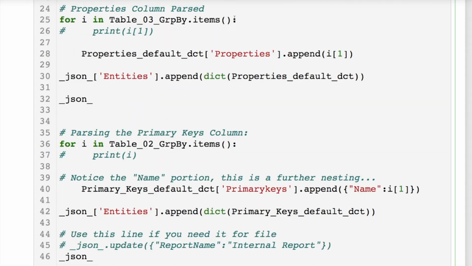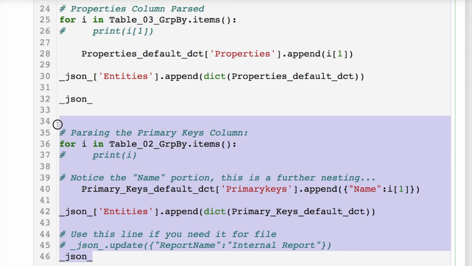I iterate through this third table using items. I use our default dictionary to store our values within properties, and we have the tuples that we have for this particular table. These are the values that are going to be in the properties, which is the 5 rows that you saw in the beginning. We now throw that within the outermost portion of our dictionary of entities and append everything as dictionary. When you take this away, it changes the formatting and doesn't store your data like you would think it does.